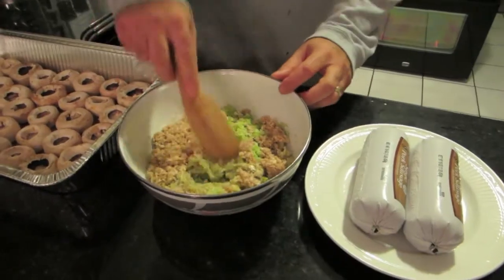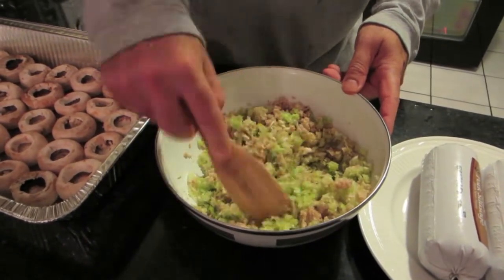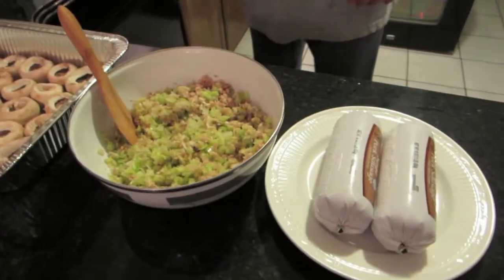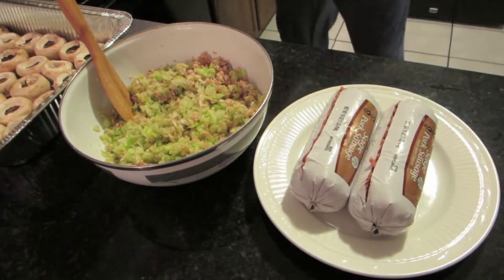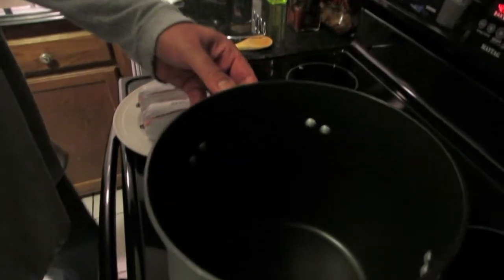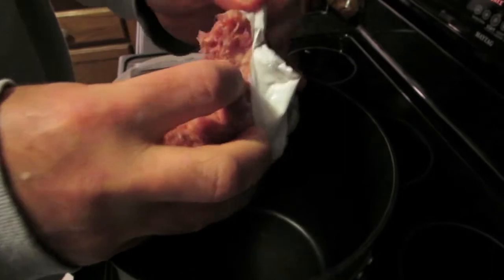Okay, we have all the veggies cut up nice and small: mushroom, onion, and celery. Now we have the pork sausage. Slice that right down the middle to open it. And let's go over to the pot. Get yourself a nice sized pot and we'll put it on medium. Get the sausage out and put it right in the bottom. We're going to fry this up first.